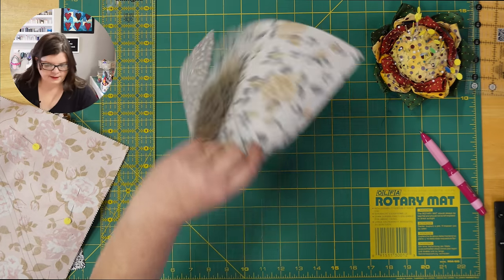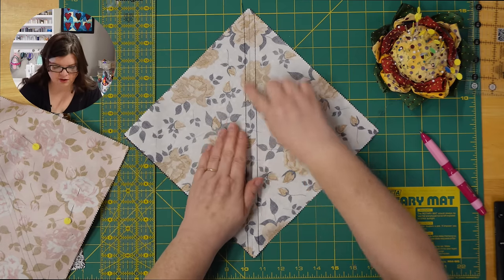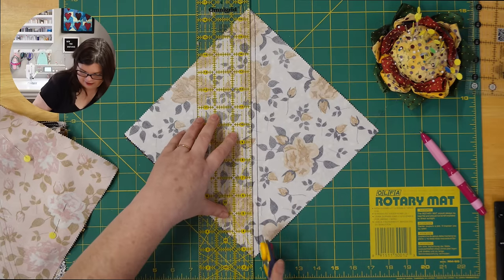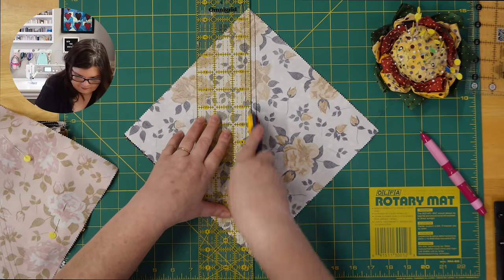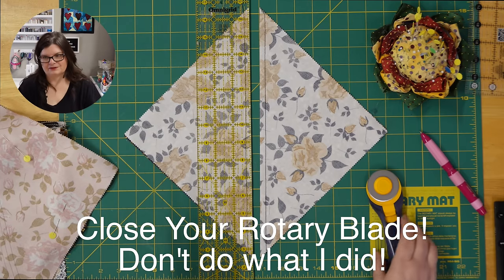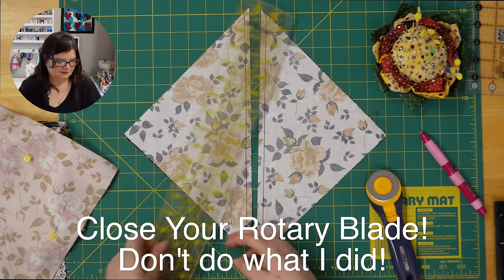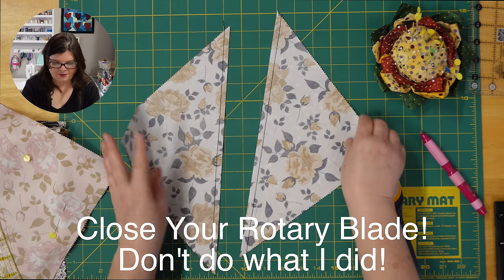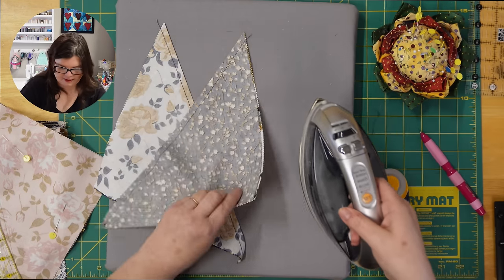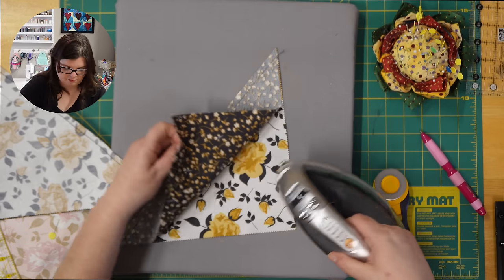All right, next we're going to cut on that line, that middle line that we have. We're just going to cut right down that line. And then I pull away and it's a nice cut. You can use scissors too if you want to at this step. All right, so now we have two half square triangles. Look at that. Our next step is to press to the dark side.